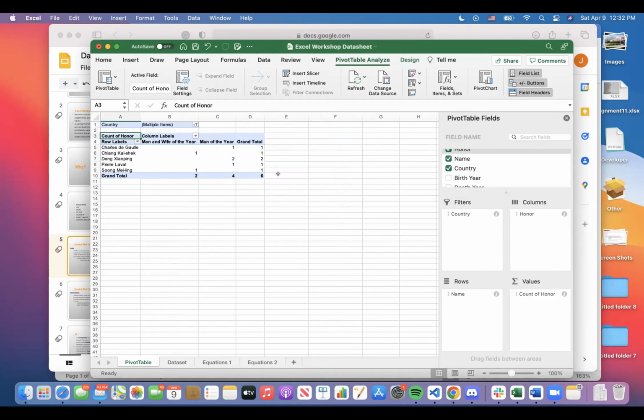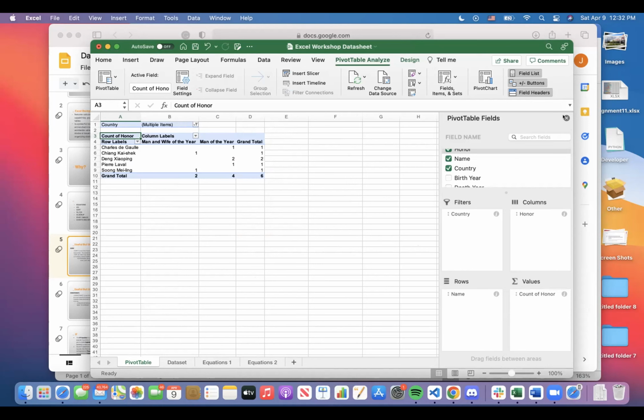So yeah, as I said before, pivot tables are just a simple way to summarize large amounts of data. And when you have a bigger data table than the example that we have provided right here, you really want to use this function to quickly analyze any numerical data. And now we're going to be going over charts and graphs, which is the last thing that we're going to go over.